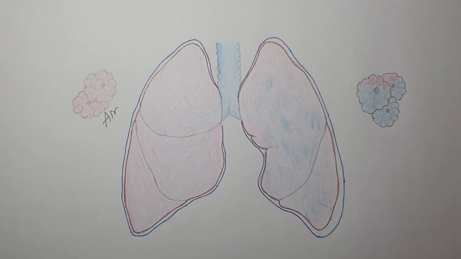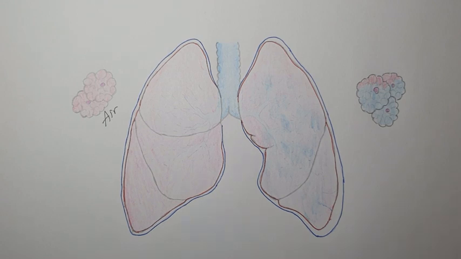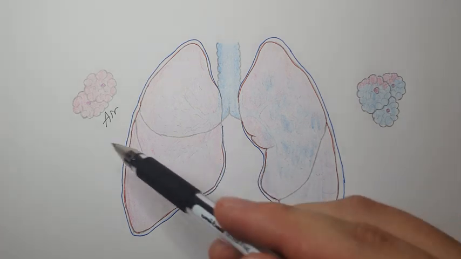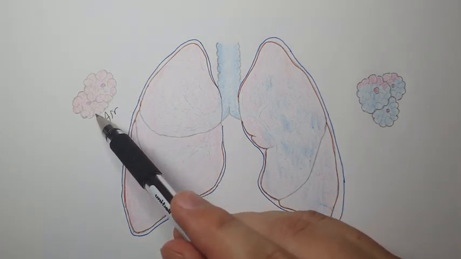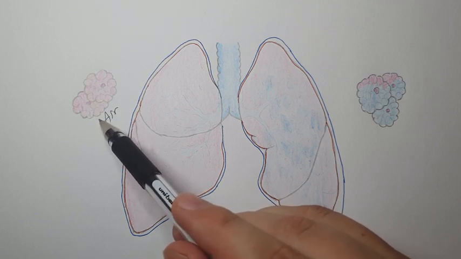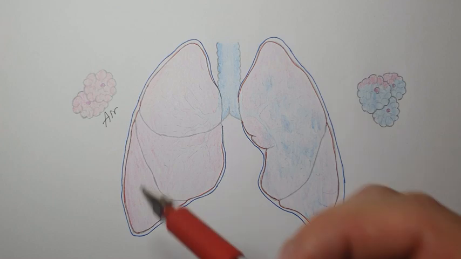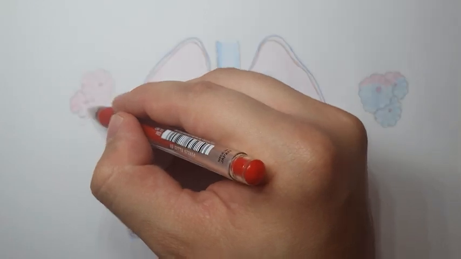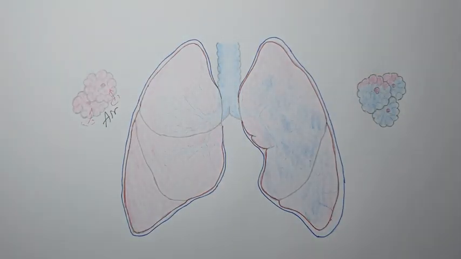When it comes to pulmonary edema, pulmonary edema is a huge topic. It can be divided into cardiogenic and non-cardiogenic pulmonary edema. For example, if it is cardiogenic, the heart is not functioning right, so it is insufficient, and it can no longer pump blood correctly. The blood starts accumulating in the vessels beside the alveolar sacs, and because of the pressure in these capillaries in the lung, we start seeing fluid enter into the alveoli and the alveolar sacs.